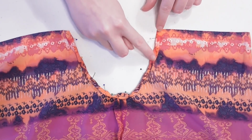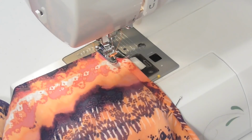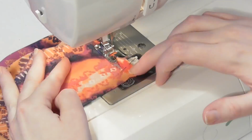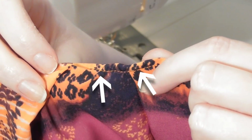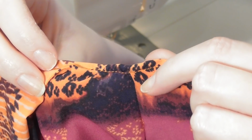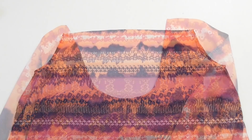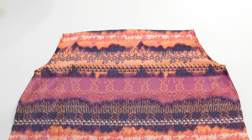Sew around the armhole to secure the hem or the bias tape, taking your time as you go around the curves, and you can see here the couple puckers where the fabric wouldn't lay flat. Hem the other armhole too, and then iron both armholes so the edges lay neatly.